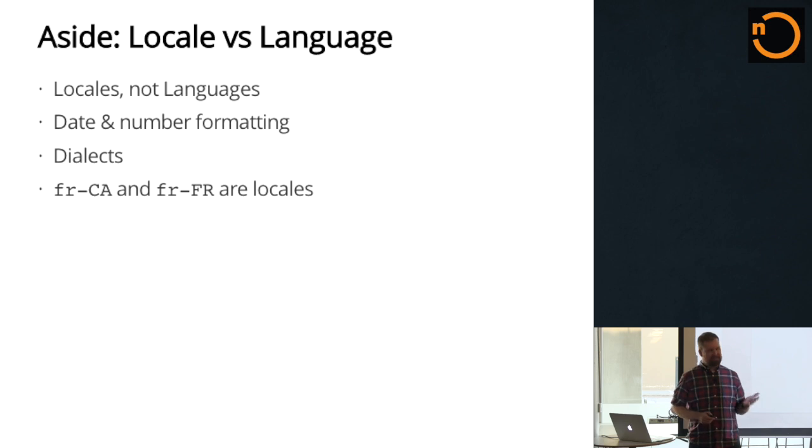So as an aside, as I talk this evening, I'm going to use the word locale a lot. And I just want to put this out here because it seems like it gets a lot of confusion when we talk about translation. Locale is not a language. A locale is a language plus regional information, plus formatting information, how you do numbers, dates, all that sort of thing. So it's really important when you're doing internationalization to keep that in mind.